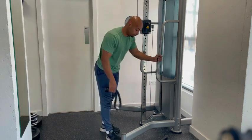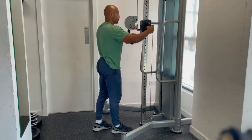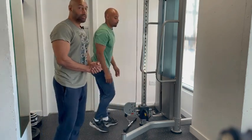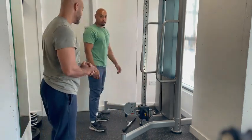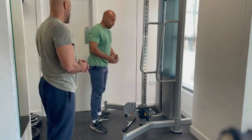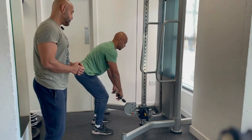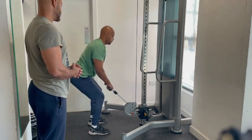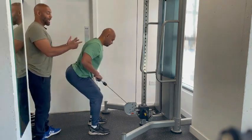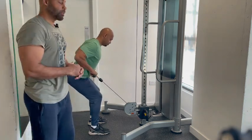From here, we're going to go to the back, Trev. I like this exercise. This one's a good one. Okay, this emulates the cable row. So without further ado, we're talking about rows. Really squeezing them shoulder blades together at the back here. We're hitting some lats, we're hitting some rhomboids. Also a little bit of traps in the movement as well.